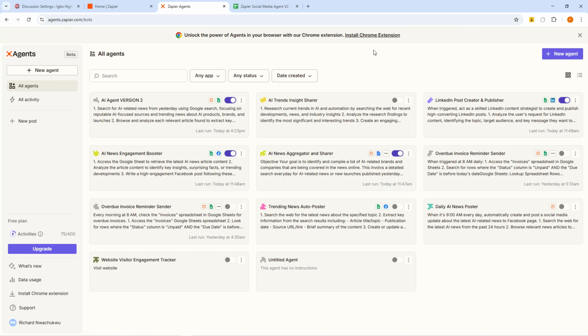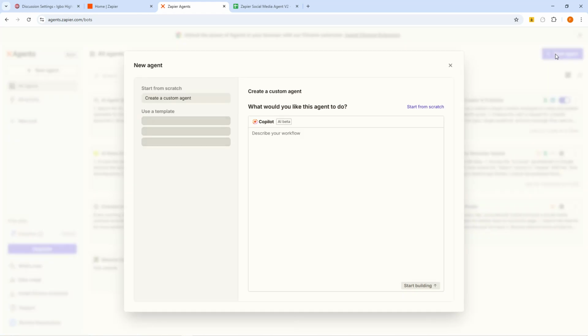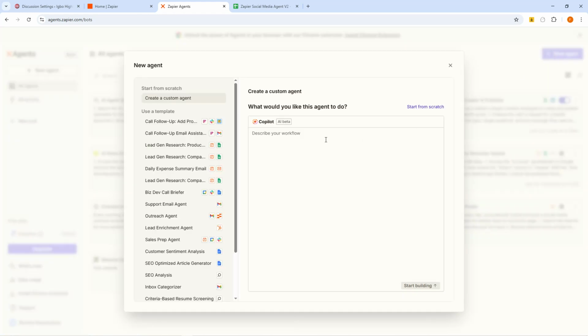So now the next thing I want to do is that I need to go and create the post on my social media. Let me start with Facebook. So we are now going to tell this agent that since we now have a list of content here, we have to use this content now to make a post for us on our social media page. How do we do this? So that's where we now need to say, okay, create a new agent here.